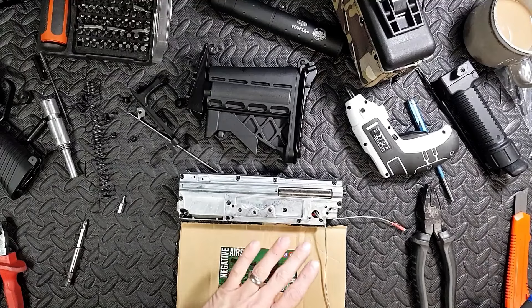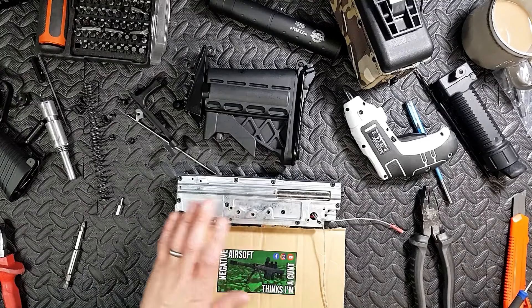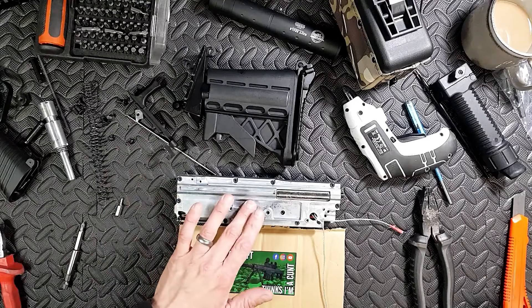So the plan is we're going to rewire it. We are going to put a basic MOSFET in there so we don't have to damage the contacts and can look after these micro switches because they're not great. I'm going to show you something — this is not something I've invented, this is a very old trick, but it could be useful.